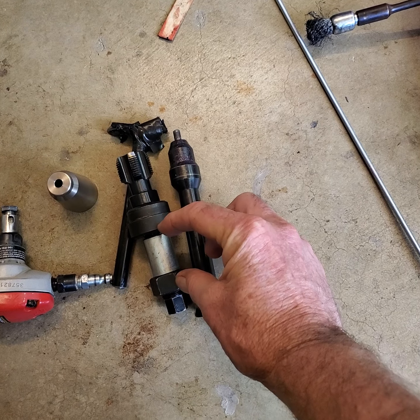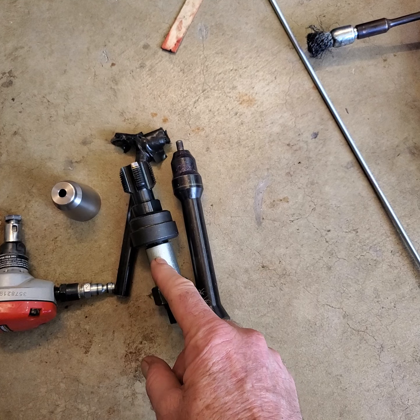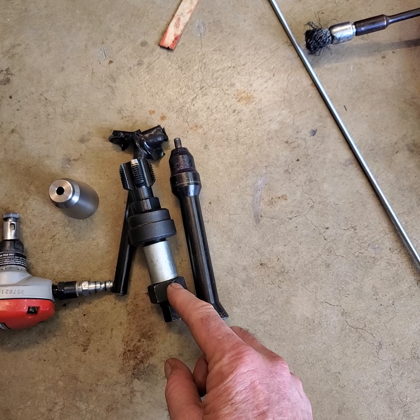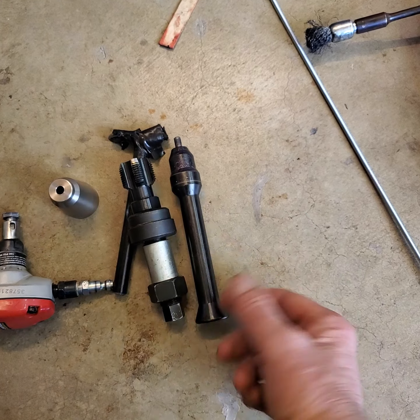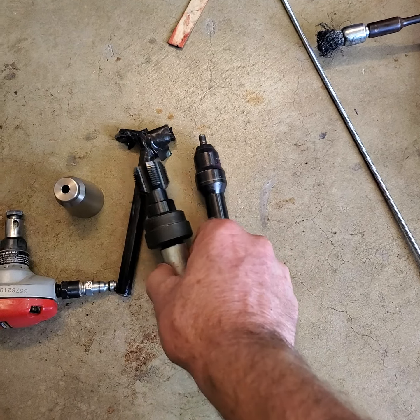I needed that extra to pull the thing all the way out. So all I did was put a piece of pipe on there, caught some threads up here, and it worked perfectly. It just pulled it right out. So anyway, that was a learning curve, but I got it right.